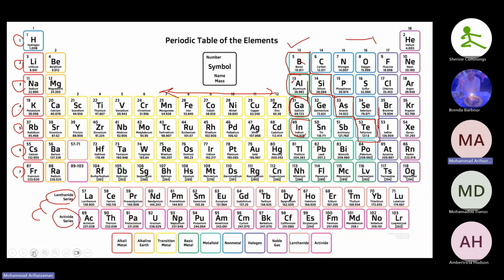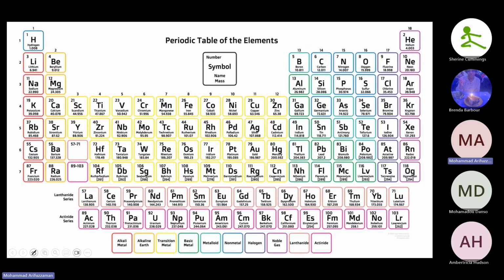Now let's see the color. Most of them have some important properties. You can see the gas, the noble gas. If you look at the color, these are the gases. So I mentioned earlier the columns with a specific property, and if you look at number 18, these all are gas. Can you see the 18? These all are gases. In group number 18, you can see the color. These all are gases, noble gases.